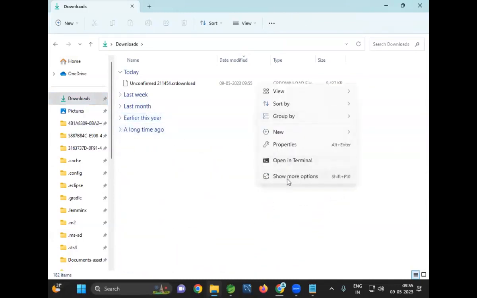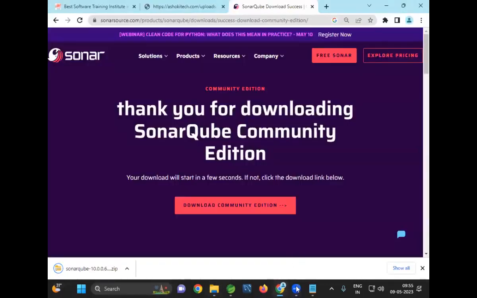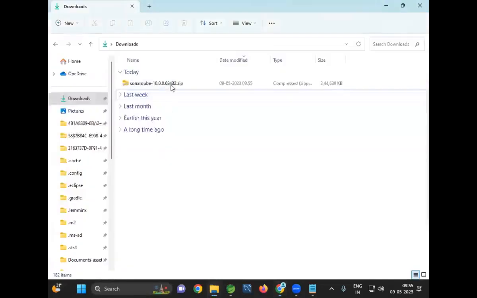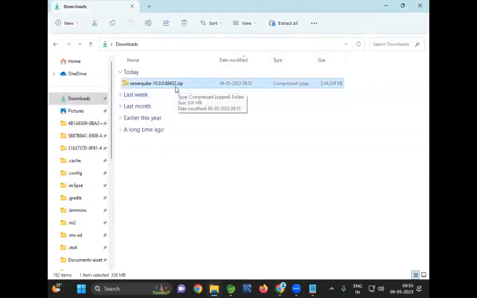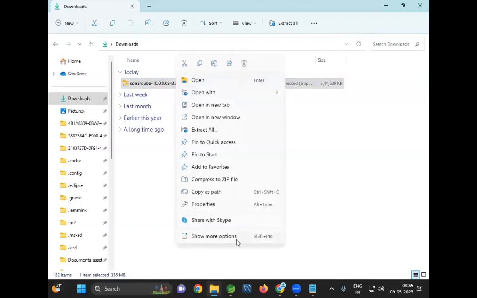Download is in progress. SonarQube software is downloaded as a zip file. Let me extract it.